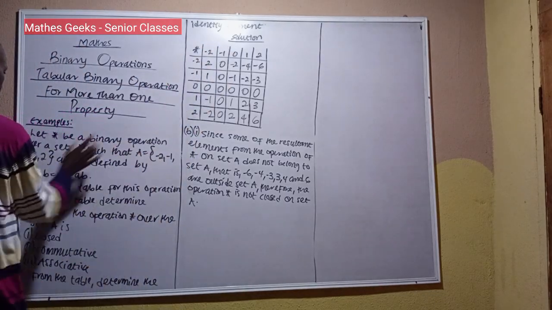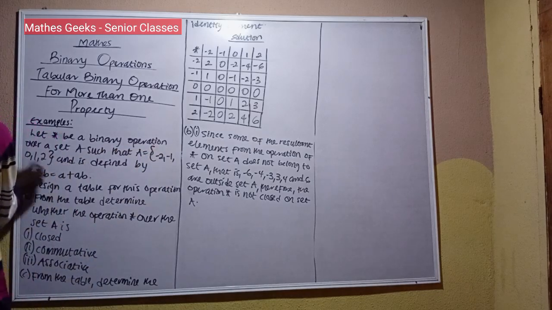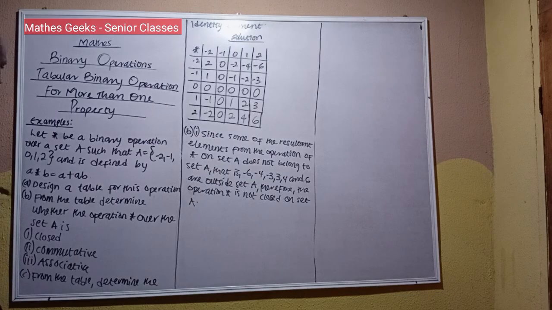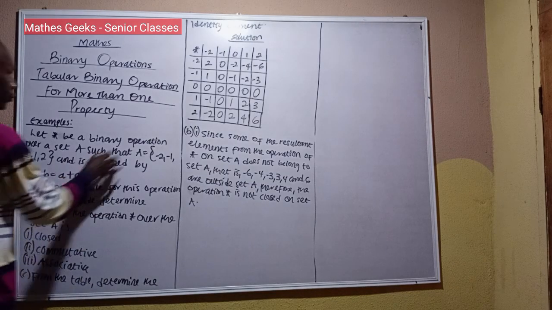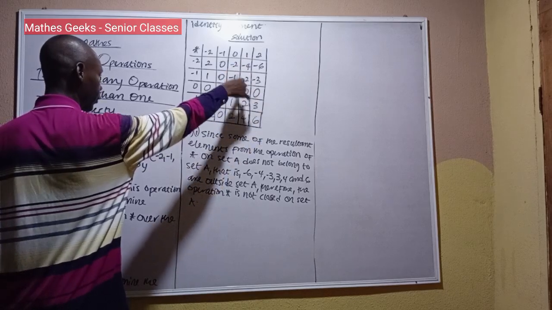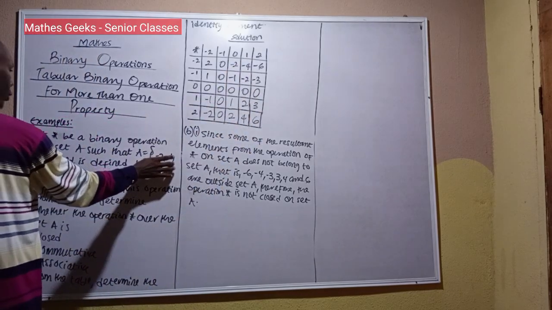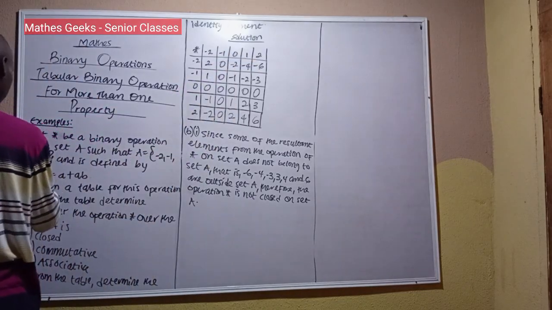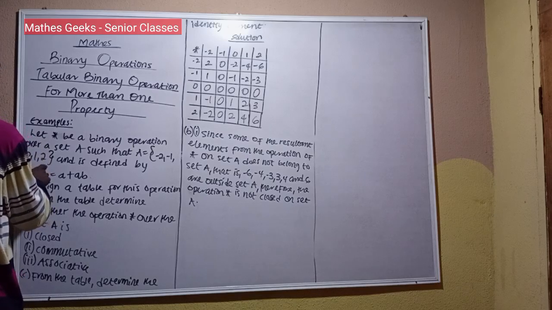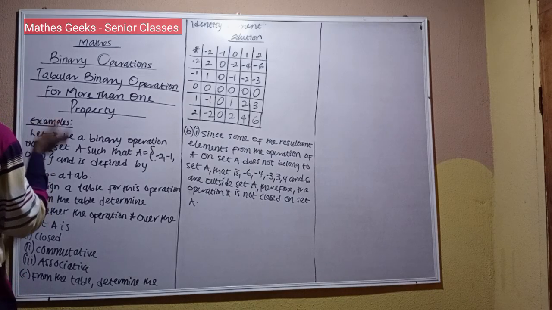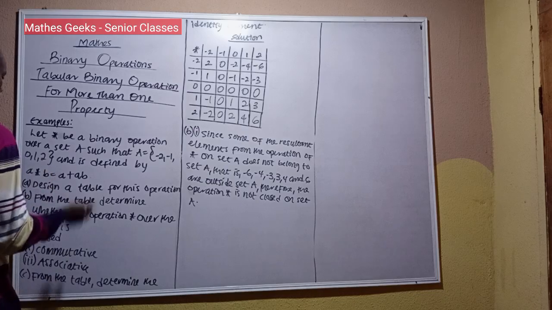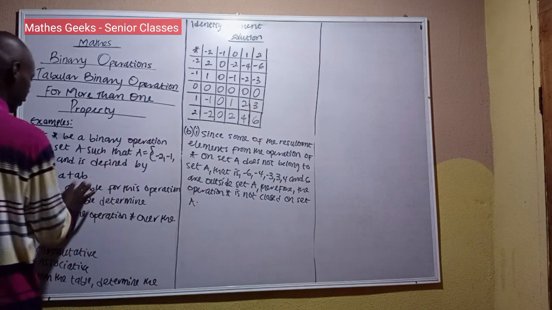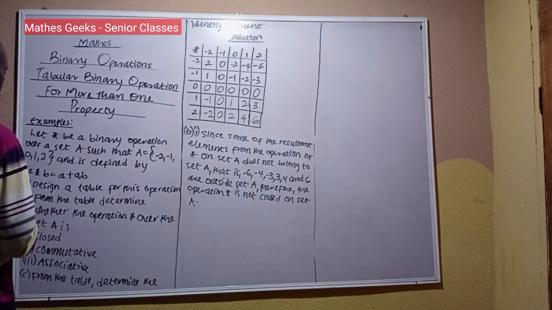So everything was from, two elements were picked from this set, and the operation was carried out on this rule of combination. Now, when the operation was done, there were results that were gotten. Most of these results were not members of the set. Like -6 is not a member of this set. This set is just -2, -1, 0, 1, 2. There's no -6, no -4, no 3, no -3, no 4, no 6. So these elements are outside this set. For that reason, the operation star is not closed on set A.